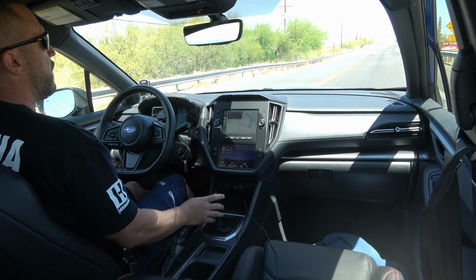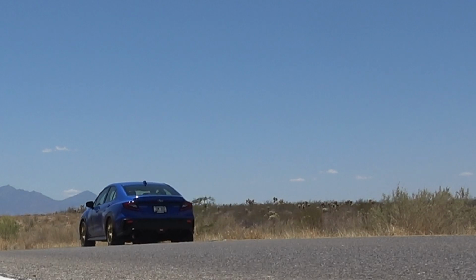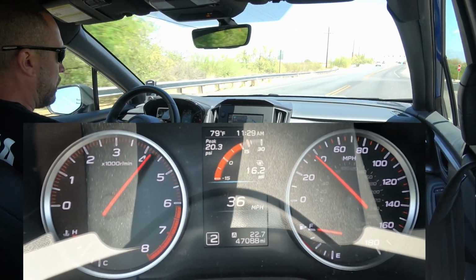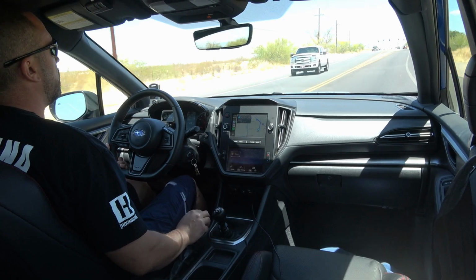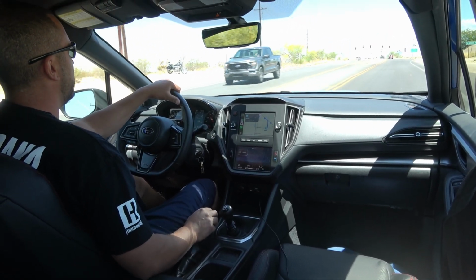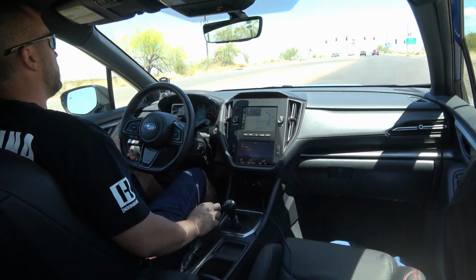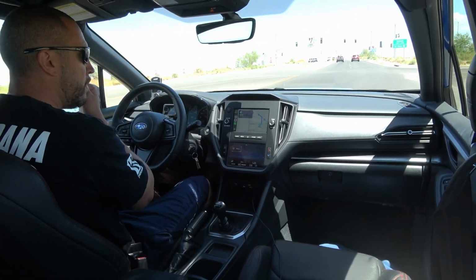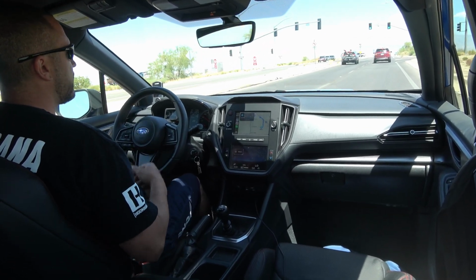You notice with the launch, power's definitely a more direct delivery. I feel like it wants to make the tires spin a little bit easier. Jeff, you'll have to let me know, but I feel like there's more thrust and better engagement without that slop.